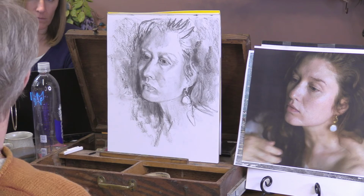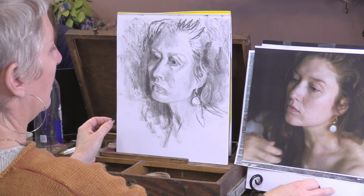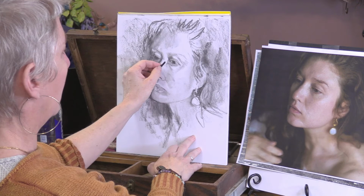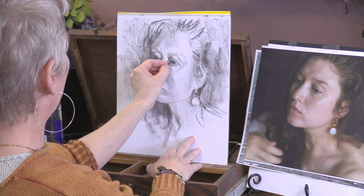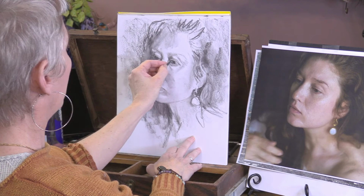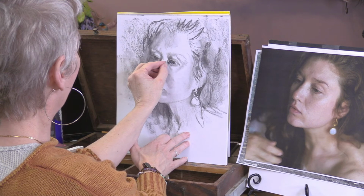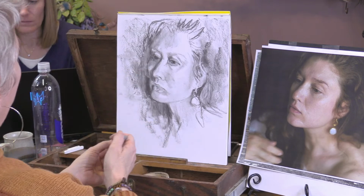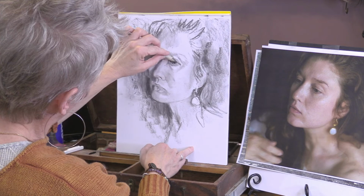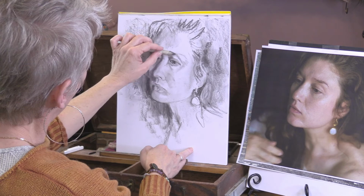Let's see what we can do about this eye here. Teresa says it's usually most beautiful right before everything goes gray. Every time I work on this side, I mess up the left side with my hand.